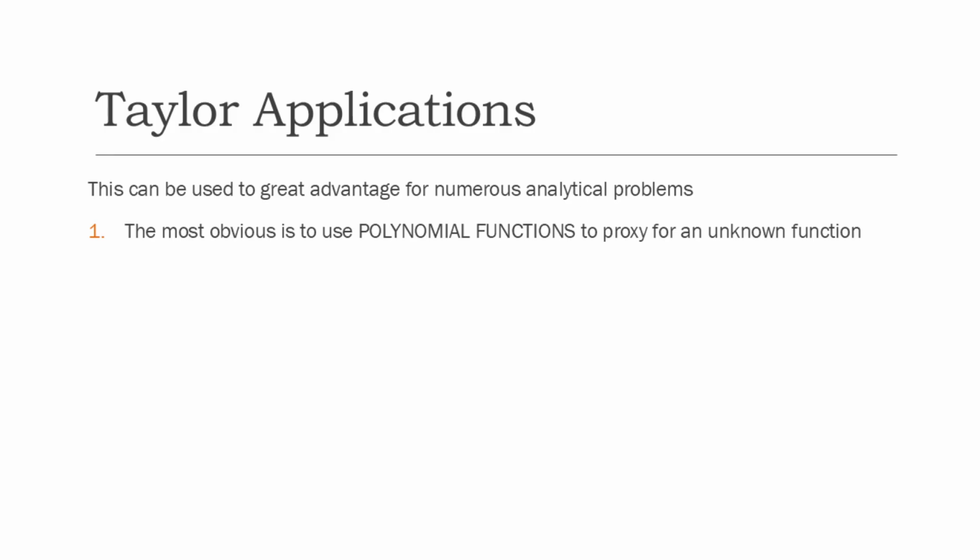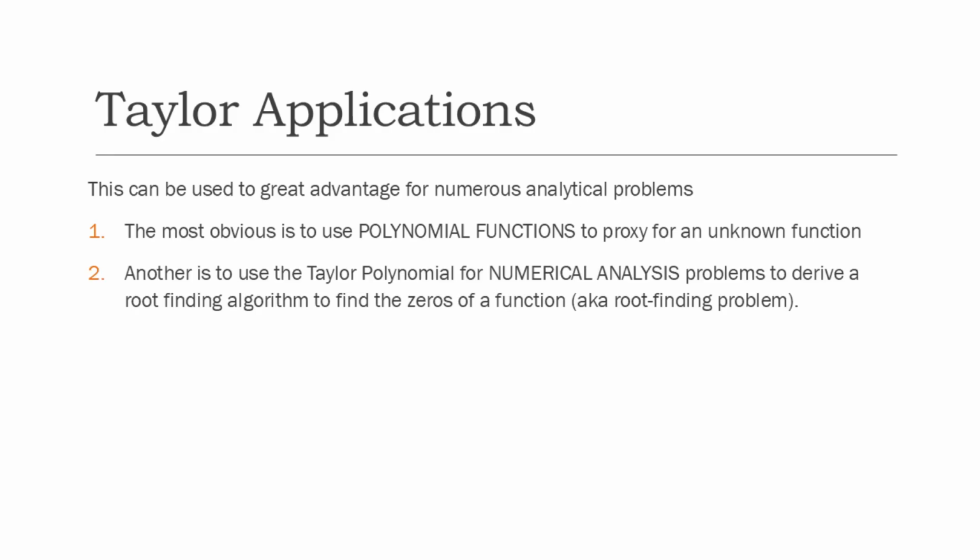So what are the applications again? In summary, Taylor polynomials can be used to great advantage for numerous analytical problems. And again, the most obvious is to use polynomial functions to proxy for an unknown function f of x. Another is to use the Taylor polynomial for numerical analysis problems to derive a root-finding algorithm to find the zeros of a function, aka root-finding problems. And in a way, this mirrors the kind of issues one faces with bigger optimization problems.